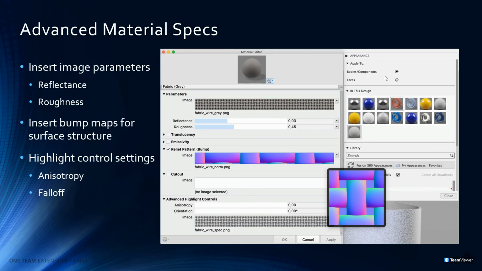So just some other stuff that Fusion 360 has got as well. Advanced material specs. Okay, so you can actually go to town on this. You can create your own materials, and you can bring in different pictures. You can do bump maps. You can bring in see-through materials. So you've got a lot of controls here for creating or editing materials that already exist in Fusion 360.